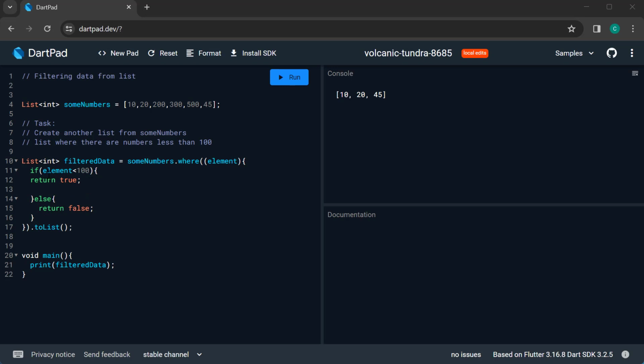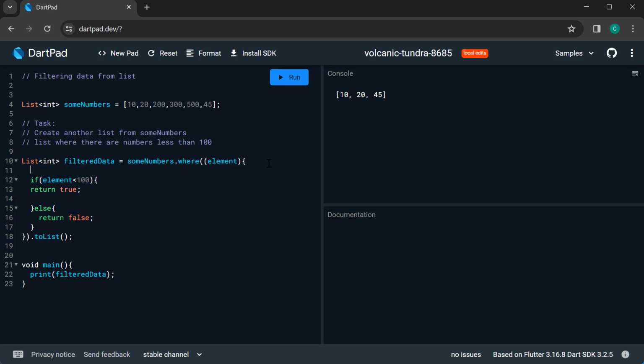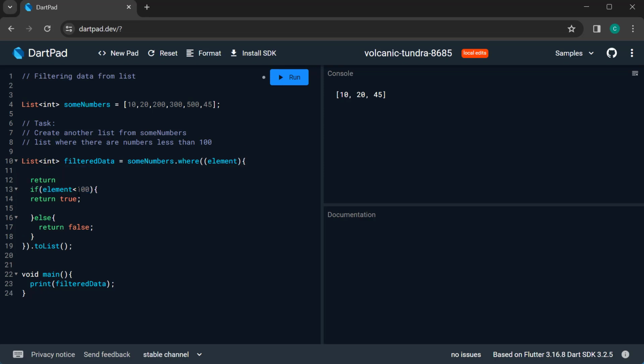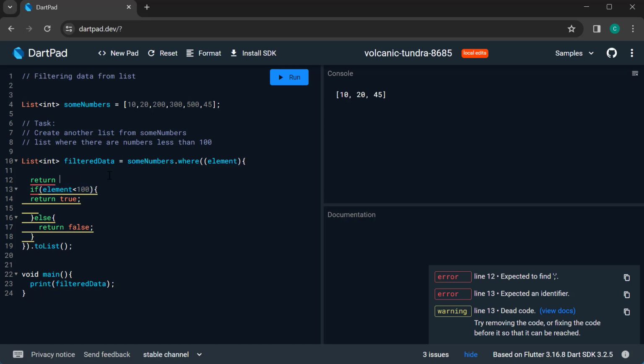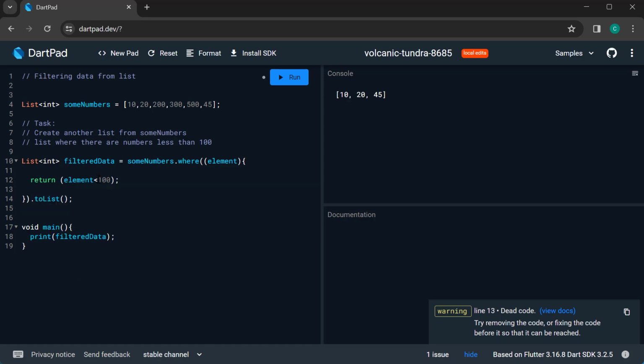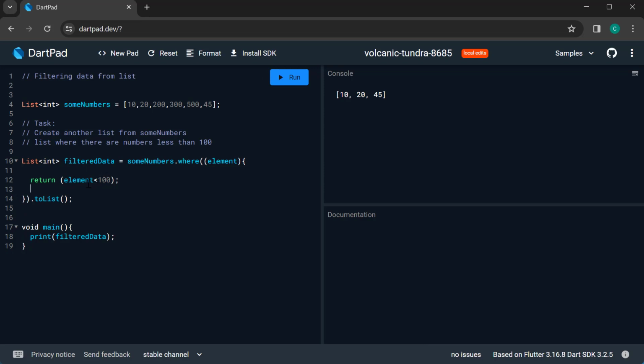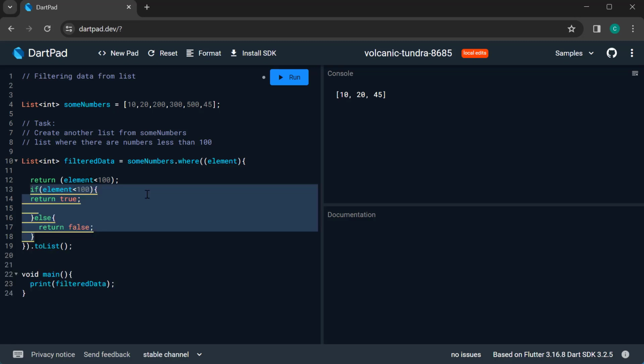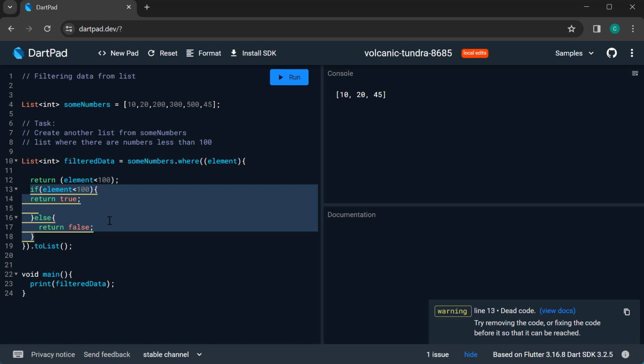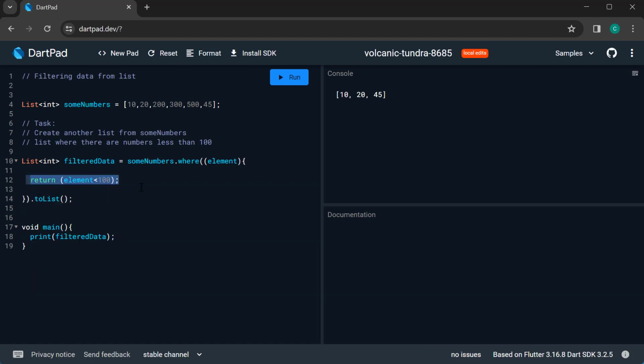Alright. And as we only need to return a boolean from inside of it, we can use only this condition for returning true or false. So if this condition matches, then this will provide a response of true, right? So why not return this statement from here? And let's remove all of this. So if the element is less than 100, then this becomes true and true is returned. And if this is more than 100, then false is returned, right? So we don't need this messier statement over here.